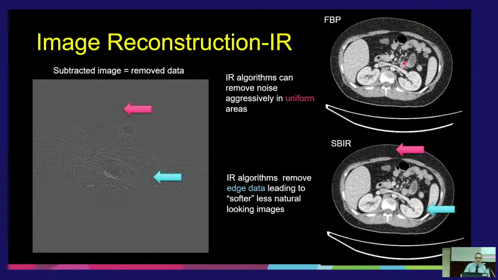So filter back projection images, as you can see in the upper right hand corner, are images that our radiologists have used for decades. They got very used to the sharpness, the crispness of the edges. They, to a certain extent, got used to the noise and the noise texture. And then along came various different forms of iterative reconstruction, which is the image you see down here. Just looking at these two images, you can probably subtly see the difference. So what I've done here is I've simply subtracted these two images, and that's what you see right here. Every pixel, every white or black value you see in this image right here is a piece of data that was removed from this image right here.